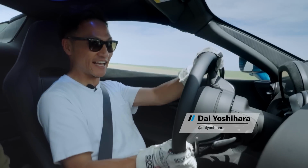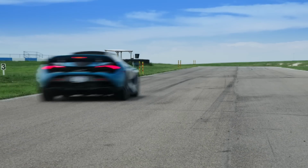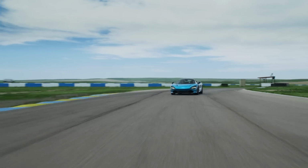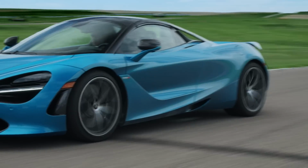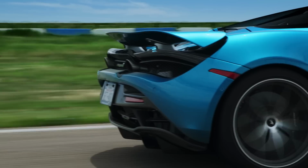Oh my gosh. I keep saying, oh my god. It kind of does that, right? It just sticks to the ground. Like, I can push way more, but of course I'm not gonna do it. But this limit is so high. I almost feel like the steering wheel is a little too light, but still got really good feedback. And the brake pedal, gas pedal, both so stiff. It's like a race car. It's like a real race car.